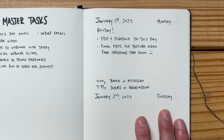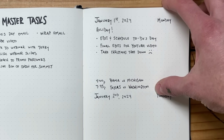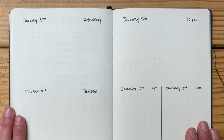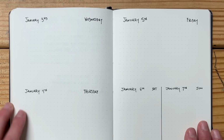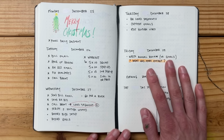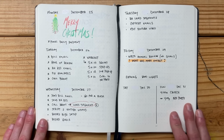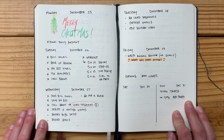And I have a really simple, you'll see the theme here, keeping it simple, weekly layout where I'm putting 2 days on a single page. So that means over the course of 3 bullet journal pages, I can lay out an entire week. And what that allows me to do is if I have appointments that I want to put in, say it's the beginning of the week, it's Monday, and I know I have an appointment or meetings on Thursday, I can go ahead and write those in.